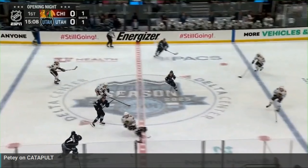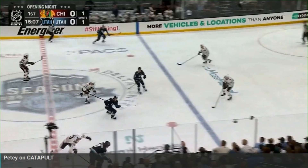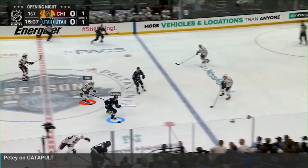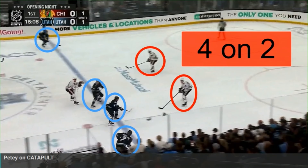As the play moves up the ice, Kurashev gets stuck flat-footed, which allows the Utah defenseman Castle Ring to use his speed to get through the neutral zone quickly. As we talked about with Taylor Hall, he's now out of position and he is behind Logan Cooley — behind all of the speed of the Utah hockey club. So when Utah hits the blue line, this is now a four-on-two for Utah. Chicago had numbers at the other blue line, but by the time you get to this blue line, it's now a four-on-two.